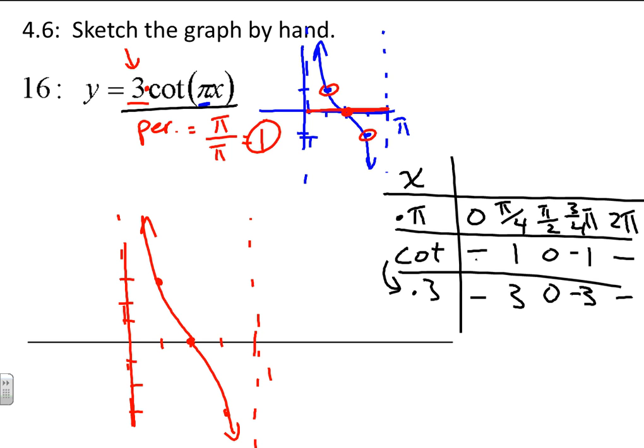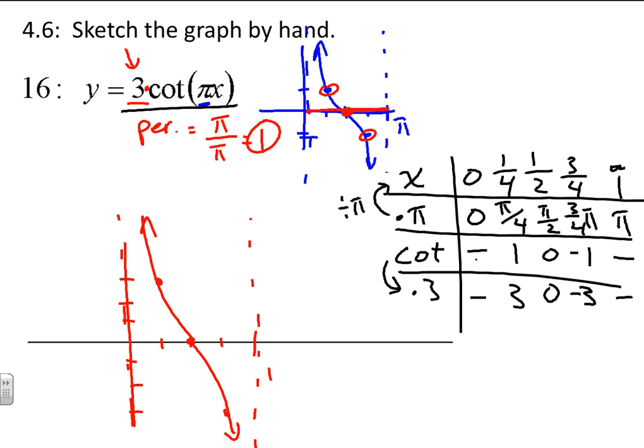Now let's go backwards to get back to x. I have to actually divide by pi here. 0 divided by pi, pi on 4 divided by pi, pi on 2 divided by pi, 3/4 pi divided by pi, and 2 pi divided by pi. Oh, that's not 2 pi. I'm sorry. That should not be 2 pi. That matches a mistake that I made. Okay, this should be pi. Should just be pi divided by pi, should just be 1.